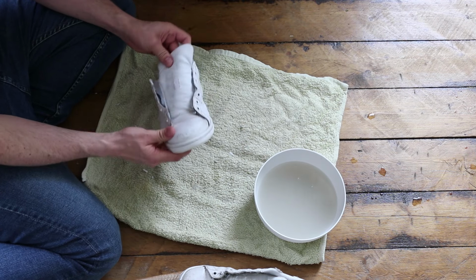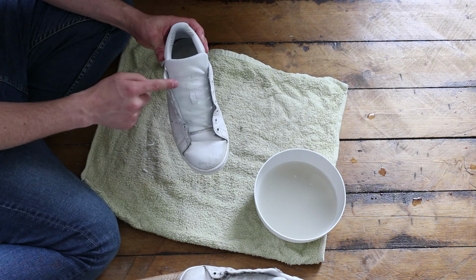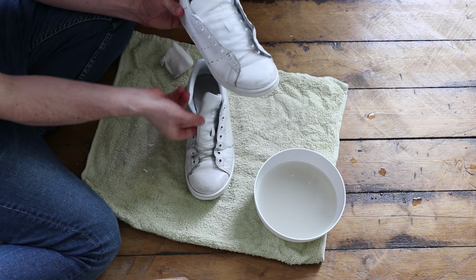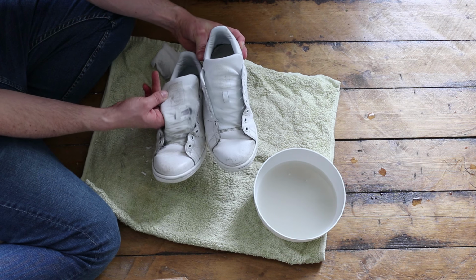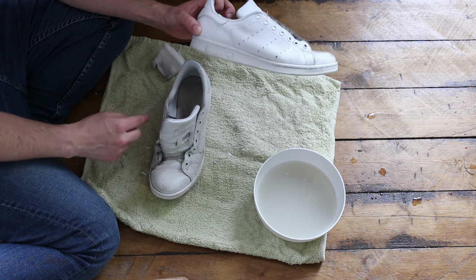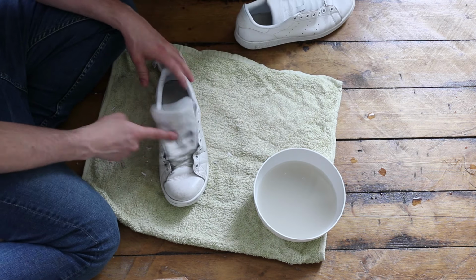One pretty clean trainer already done. Don't know if you can tell, but the Stan Smith logo was kind of cream before from dirt, and this one is just a massive difference on it already. So that's very successful in my eyes. I'm really liking how that's turned out. Now to do the next one.